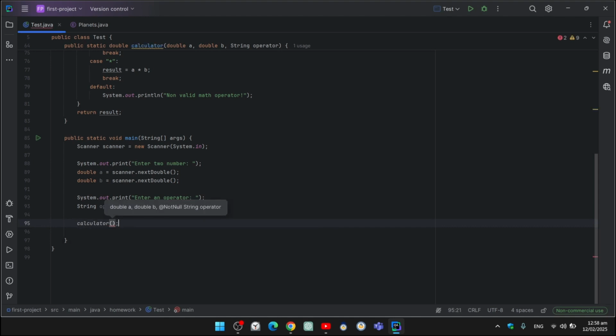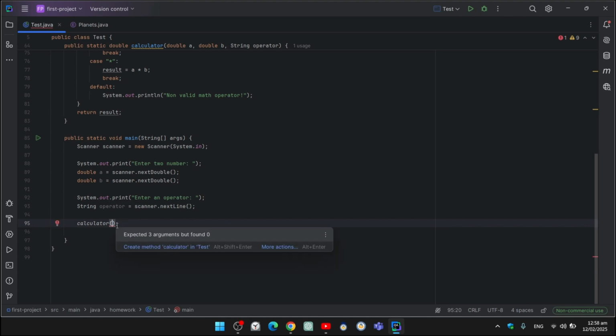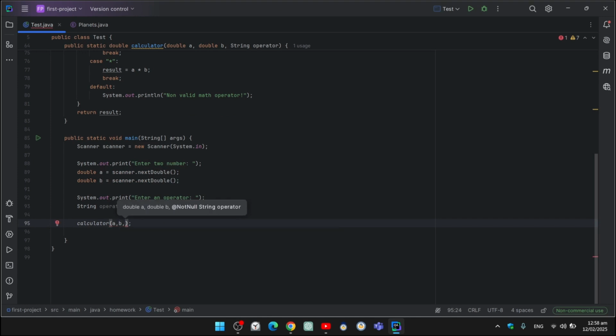So here in the arguments we will pass a, b, and the operator that we will accept from the user. And also let's print out this. Good. Let's go and run this.